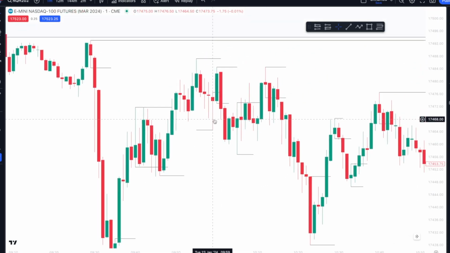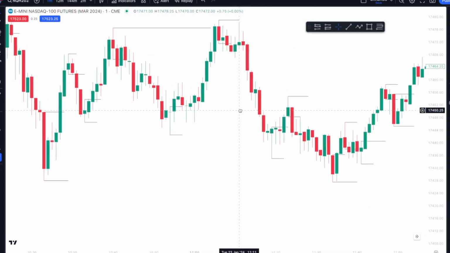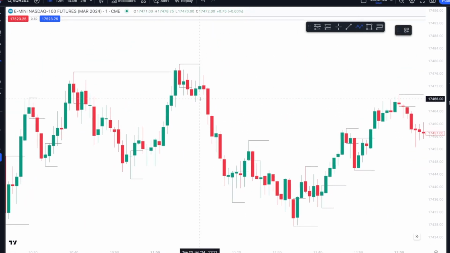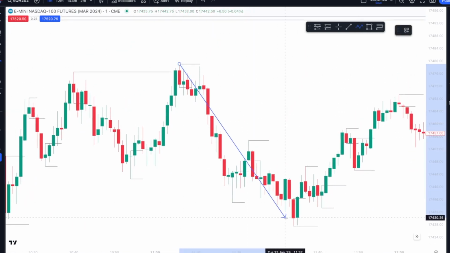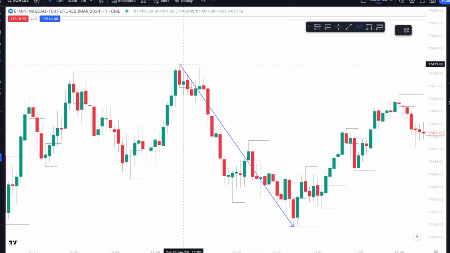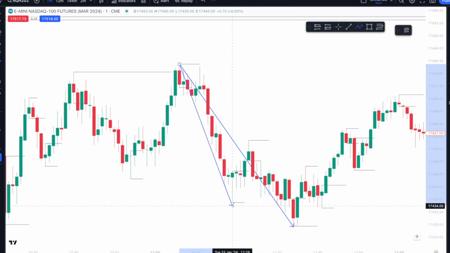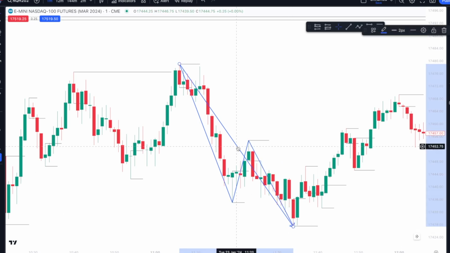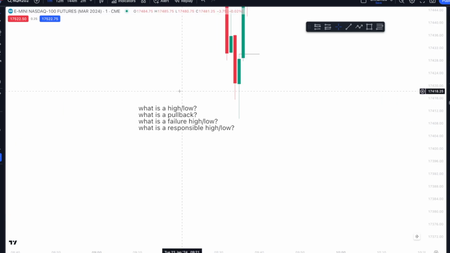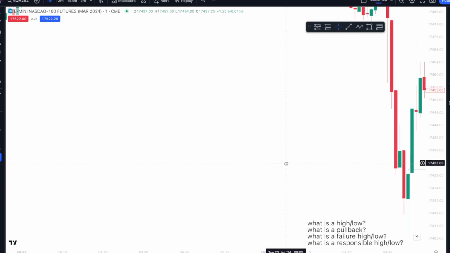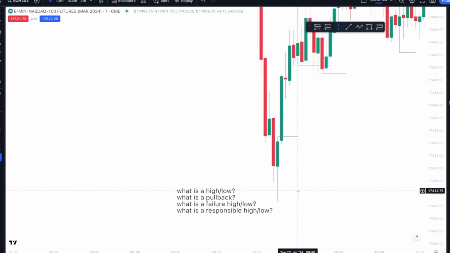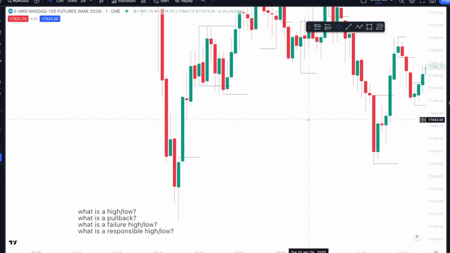Now, in the same instance, when price is going down, you can get pullbacks there as well. Look here, price is going from here to here. But along the way, we're going to stop at this low, and we know it's a low because we cross above it. We're going to put in this high, and then we're going to continue down. And so this is a pullback. You will always see highs and lows occur with pullbacks. You can't have a higher low without a valid pullback. When we refer to a pullback, it's just a general term for whatever kind of high or low we're looking for on the leg.